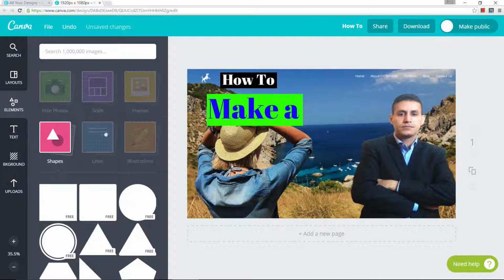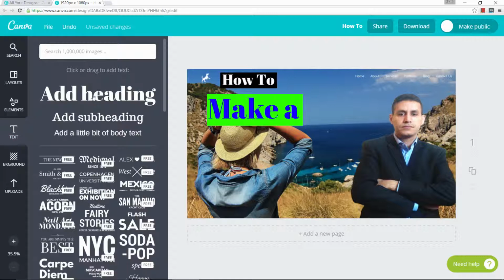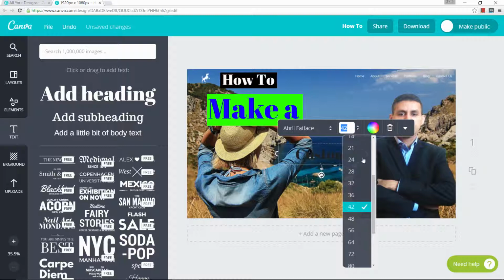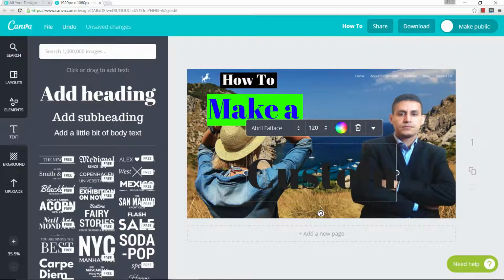So I'll go ahead and go to the text area once again, heading, custom. Since custom is one of my keywords, I will make it really big. I'll make it stand out. I'll give it a size of 120. I will actually change the font for this one to make things more interesting.